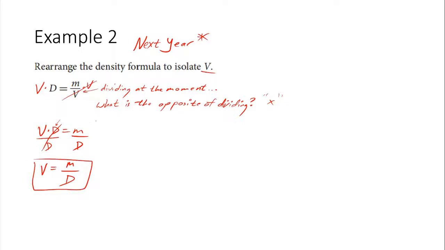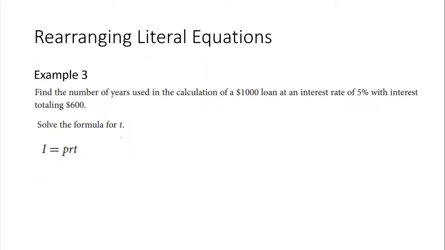So again, we're doing a lot of multiplication property, right, and division property of equality to figure out how to get v isolated. All right, rearranging literal equations. So in applications, sometimes whatever variable you're looking for isn't really isolated already. So we're going to go ahead and see an example.